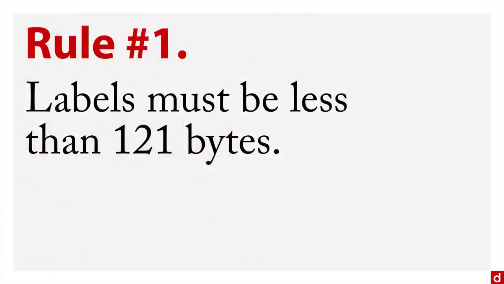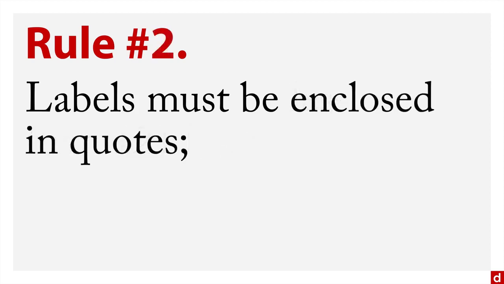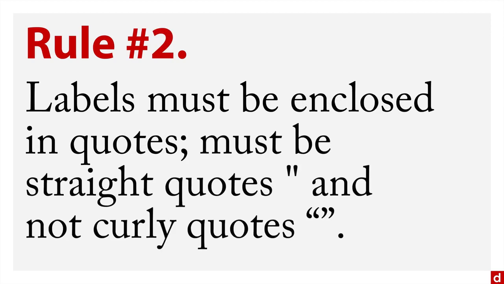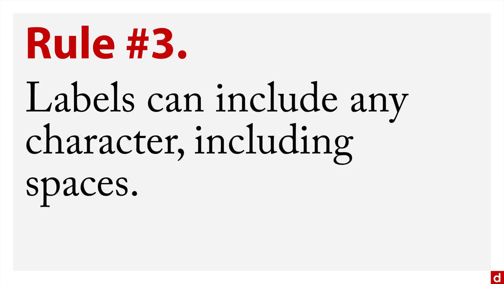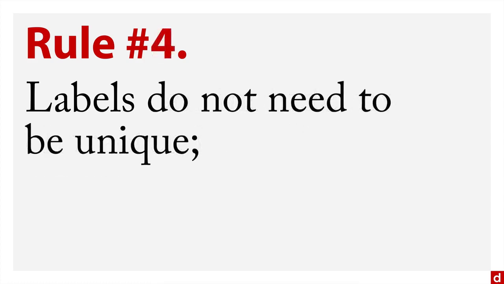Rule number one, they must be less than 121 bytes. So that actually is really long. You generally want to keep your labels pretty short. Rule number two, like the variable labels, the value labels must be enclosed in quotes, and they need to be the straight quotes and not curly quotes. Rule number three, labels can include any character, including spaces. That's good.